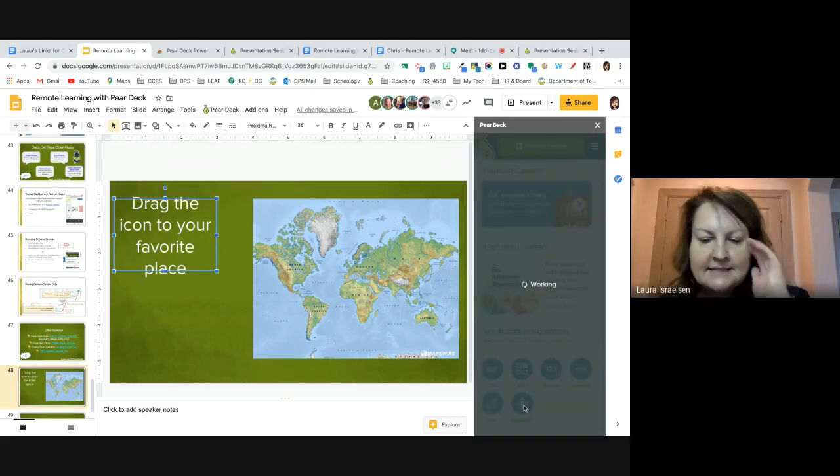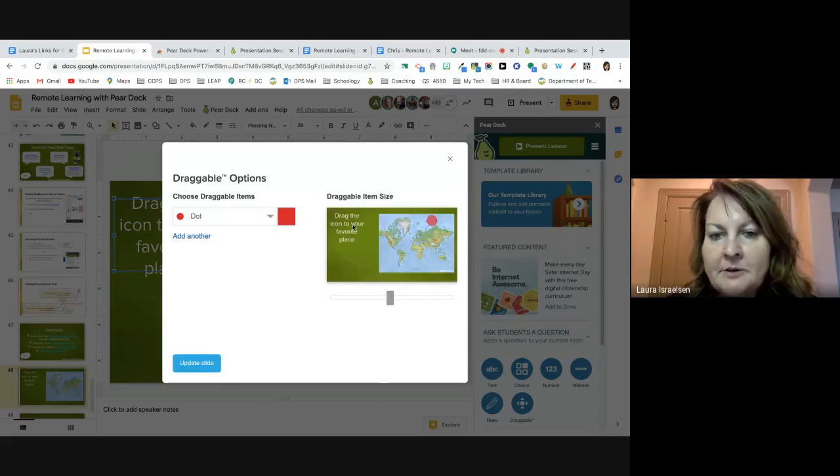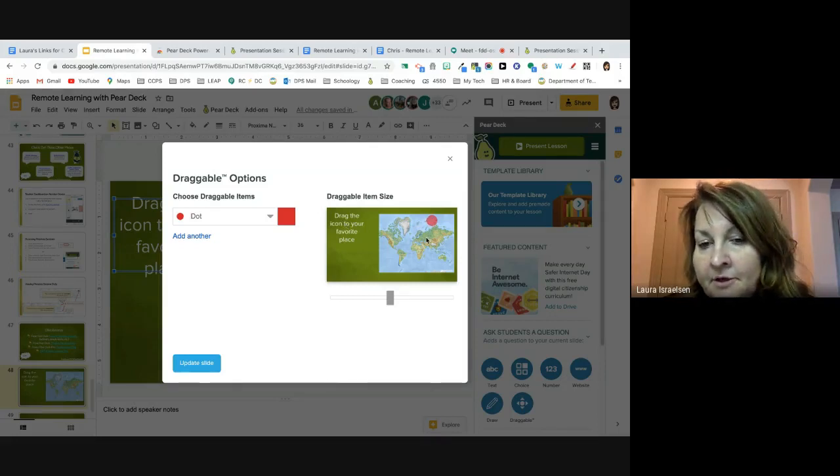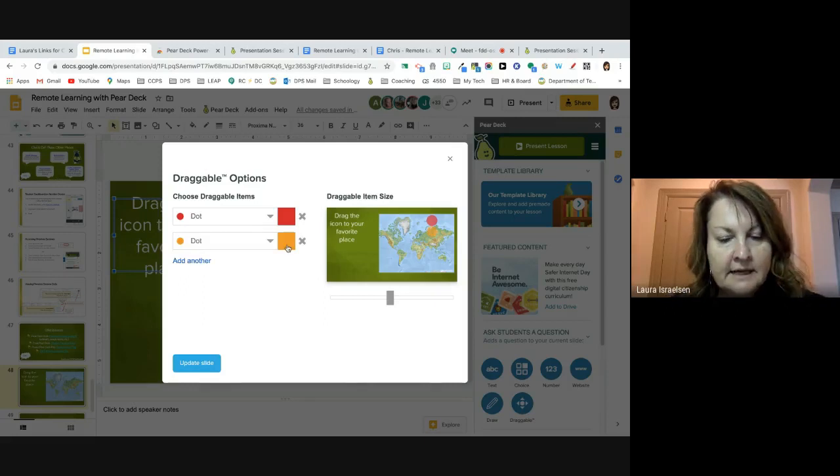So Pear Deck does its magic, but I have to do a little bit. So here's my slide. Right now I only have a dot. So if I had more directions, like maybe put the flag on Australia, I can add another, and I can change the color, and I can also change the icon. So maybe I want a flag. And if I add another, then maybe I want a heart. I want that to be purple.